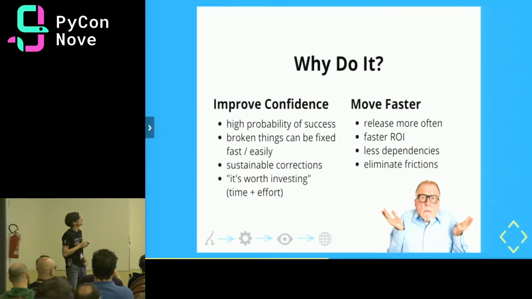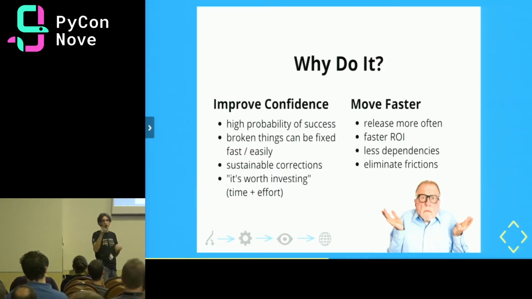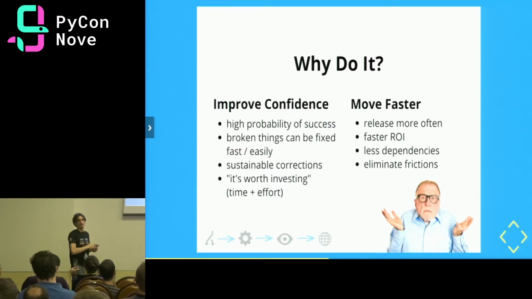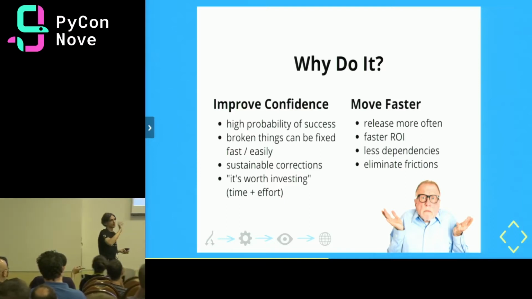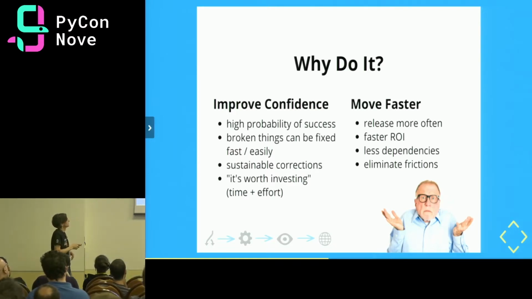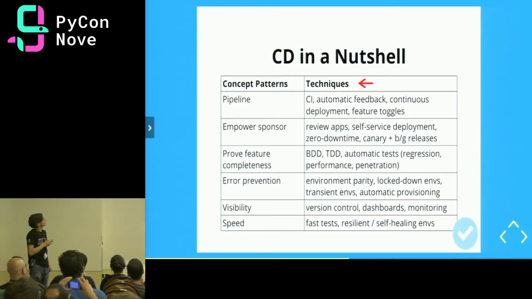And then, of course, you can release more often and you get a faster return on investment because you directly let the customer deploy. And they can decide when they deploy because they say, okay, I'll send out the marketing email, and then I press the button. They don't have to call you and ask you for that. And of course, you have no test manager, you have no release manager, and it's just all easier. Good, I think that's the last slide of my introduction. Yeah, that's the last one.